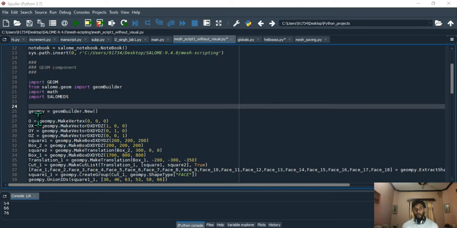When you have your geompy object, with that object you put a method on it. That method is called MakeVertex, and then you have your vertex 0, 0, 0. These are the values you provide to make your vertex. The result you get, you hold in your O object. So you make your first origin, and that is held in O. Then we created our square one or cube one, whatever you want to call it.